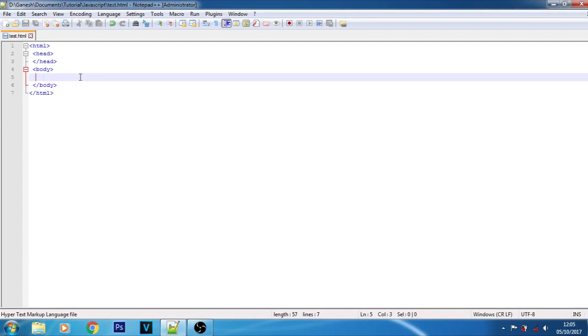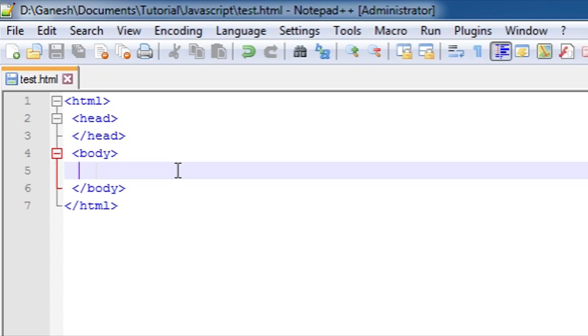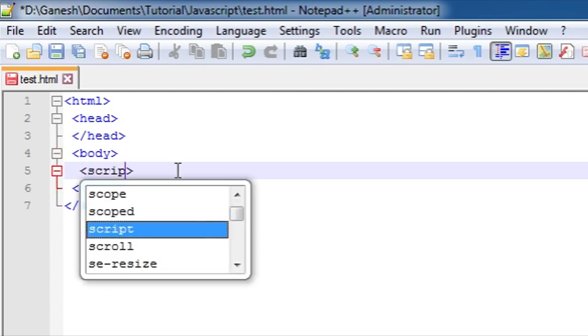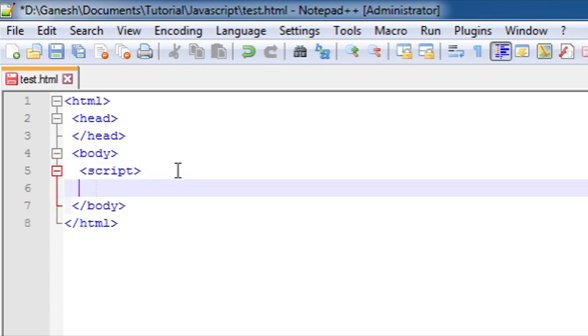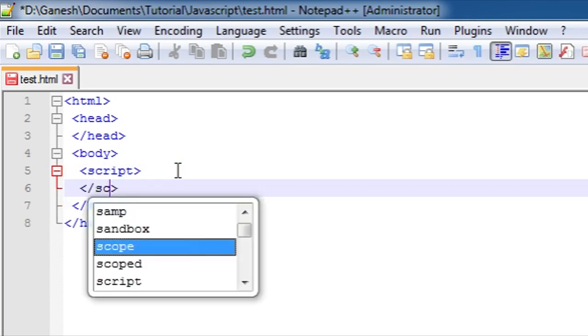In this second video of JavaScript, I'm going to tell you how you can add JavaScript to a web page, how to create your first JavaScript, and how to add comments in JavaScript. You can place any number of scripts. First let me tell you every code of JavaScript is placed inside this script tag.